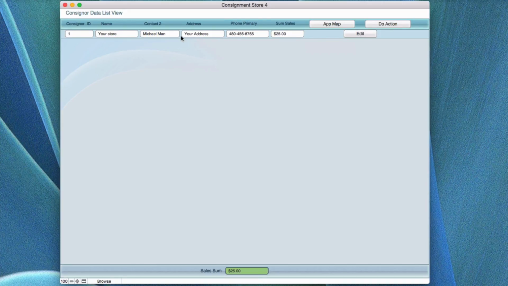Say, for example, I had several thousand items in here. I would do that search to find either a group of people or a location or a telephone exchange or the IDs in a range. So let's go ahead and look at we could edit this record, but before I do that, I want to point out, if you do a search, the records that show up here would be called the records in selection. There could be 1 to the number of ways that you actually look for them that they would come up.